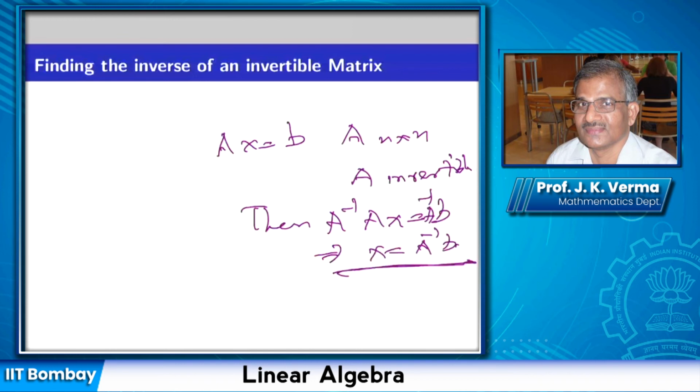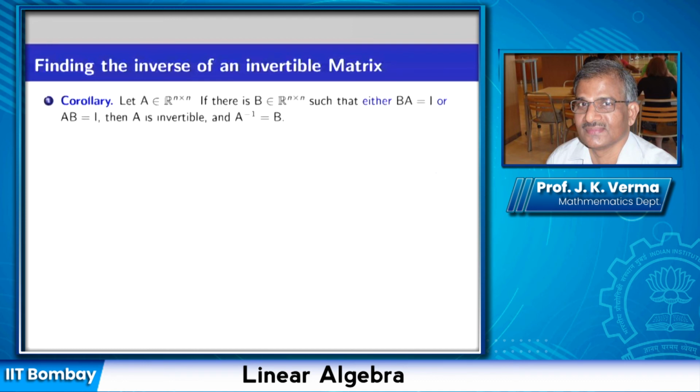So in one shot, I find all the solutions. If A was invertible, and I have access to A inverse, then I can find the solutions if it is n variables and n equations. So it's important to have access to the inverse of a matrix when I have a system of linear equations. If we have an efficient algorithm to find the inverse, then we will have an efficient algorithm to find solutions of a system of equations also. Okay. So here is a consequence.